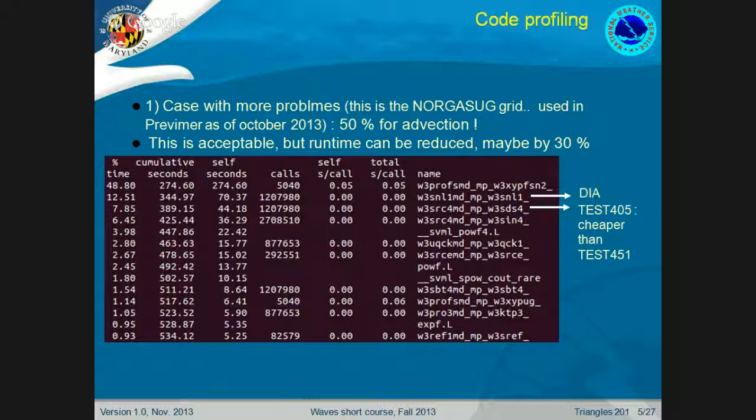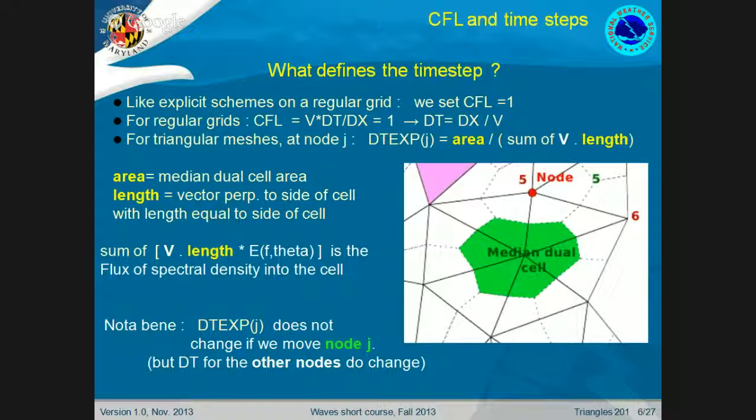And the exponentials and cosines, you can see them showing up. So this is one of the reasons why in WaveWatch all the cosines are pre-computed. So cosine of direction is a pre-computed table. You don't want to compute the cosine every time. All right, so here we had a grid with a very big cost for the advection. So probably we can reduce that.